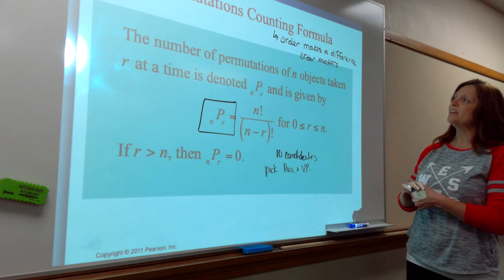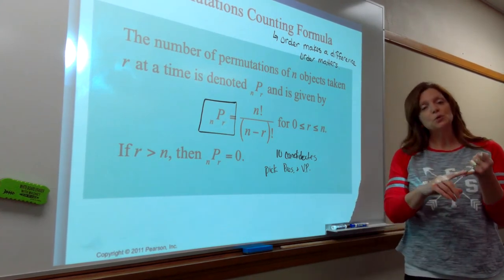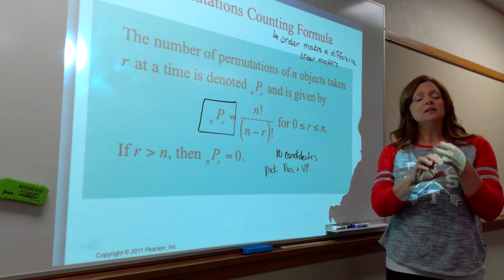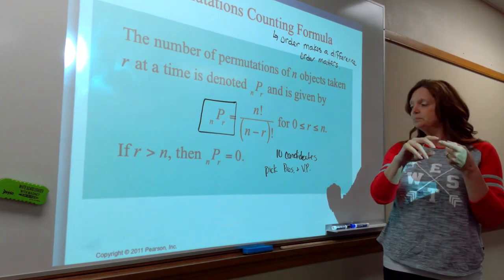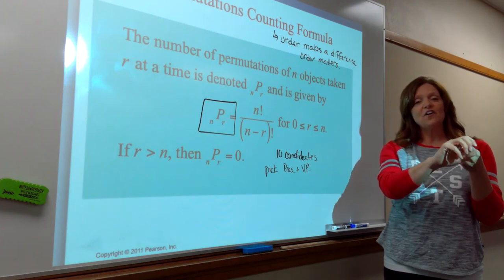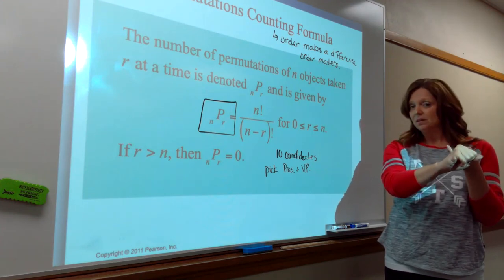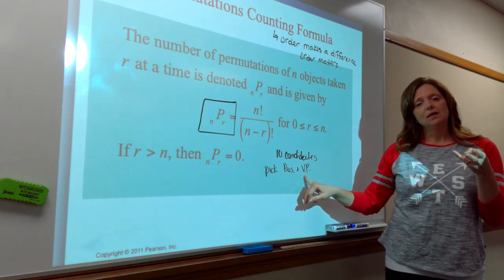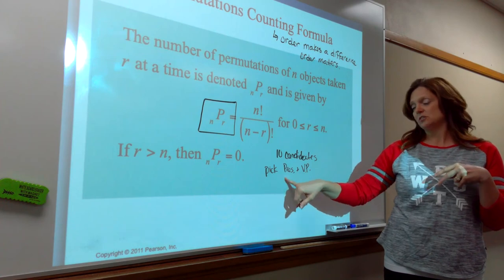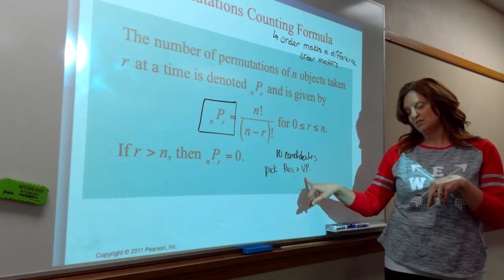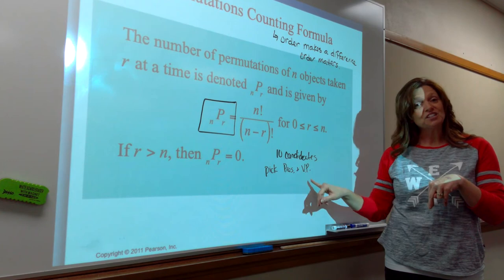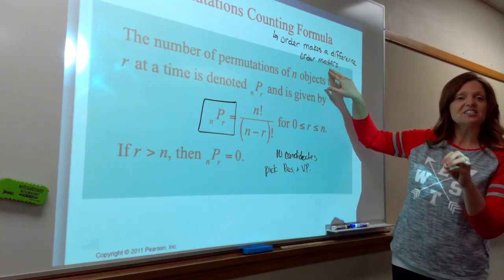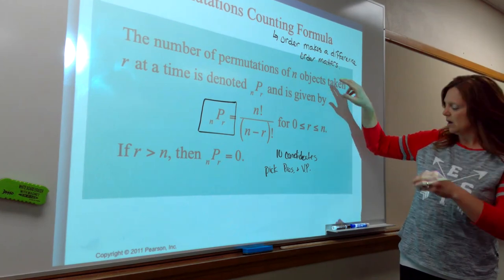So the order here is going to make a difference. If the first person I pick is the president and the second person I pick is the vice president, it matters. If I pick Peter first, followed by Sam, then Peter would be president and Sam would be vice president. If I picked Sam first, followed by Peter, then that makes a difference in their roles, right? So the order would make a difference in the outcome. So that would be called a permutation.